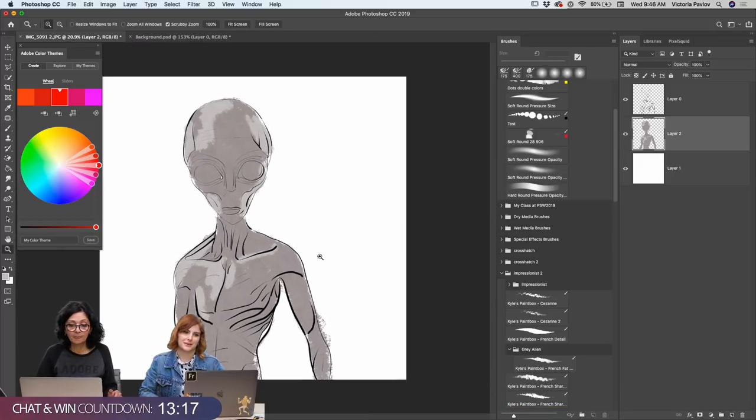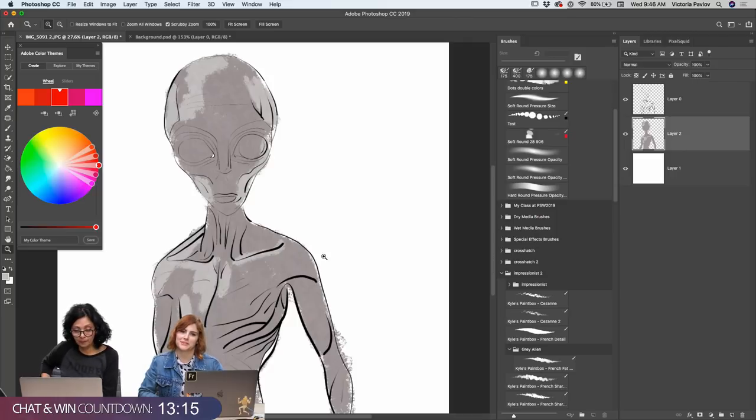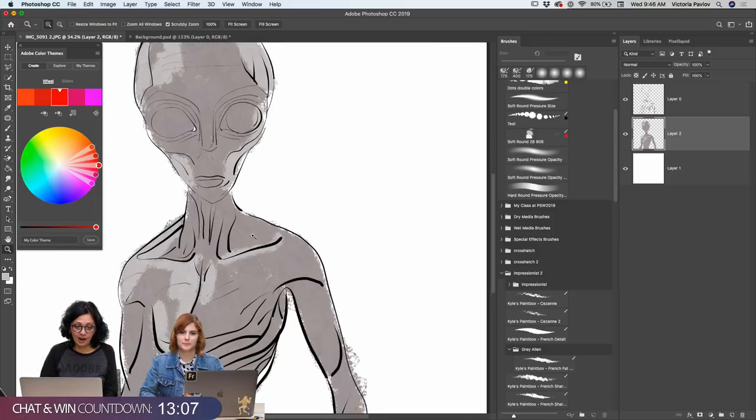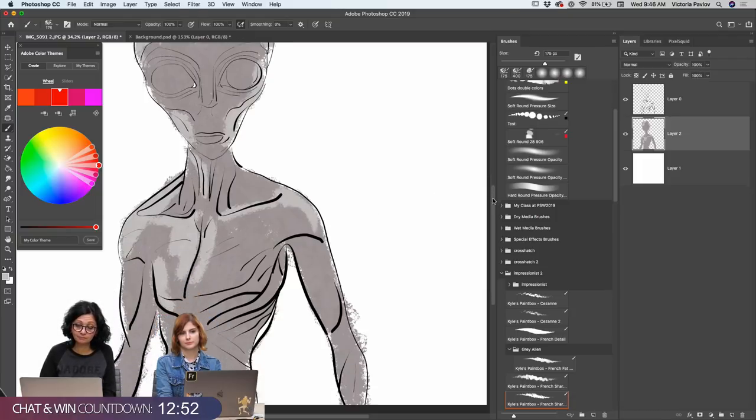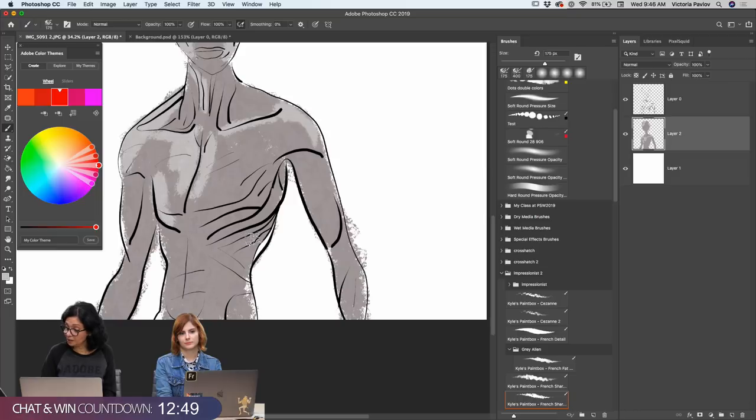Claire Louise asked if this is a normal brush or the mixer brush, and this is what I guess you consider a normal brush. This is one of Kyle Webster's brushes. It's a normal brush, a Kyle Webster brush, and if we talk about the mixer brush tool, I will be using brushes from the same family, Kyle Webster's brushes. Before, I used only one brush as a mixer brush tool brush, because we didn't have a lot of choices. With the latest release of Kyle's brushes, we have a lot of different choices with the mixer brush tool.